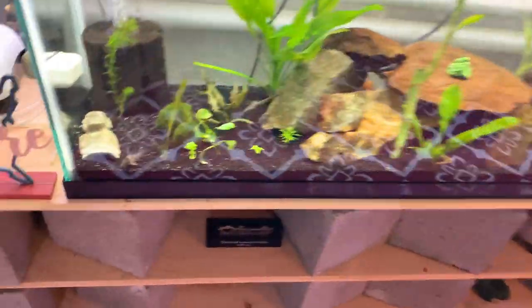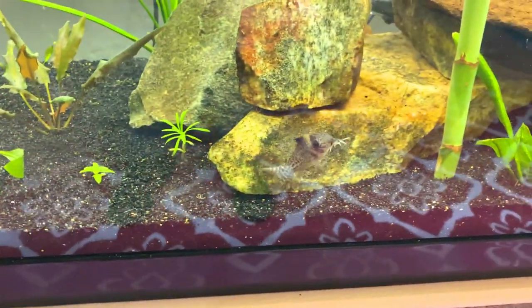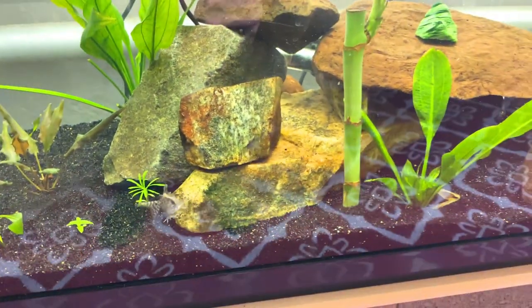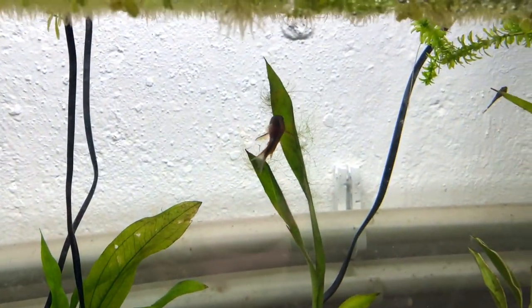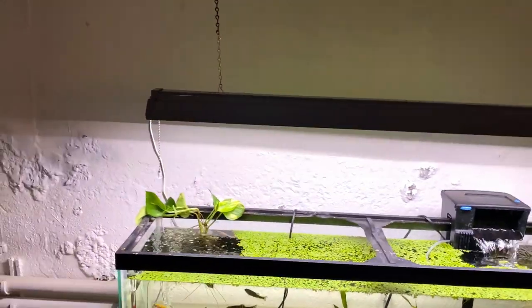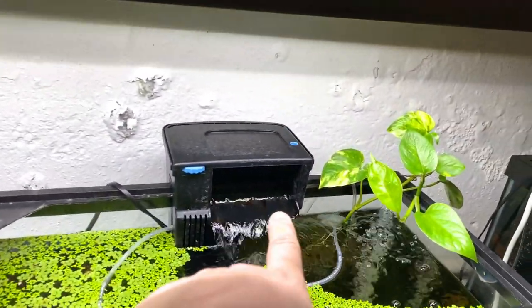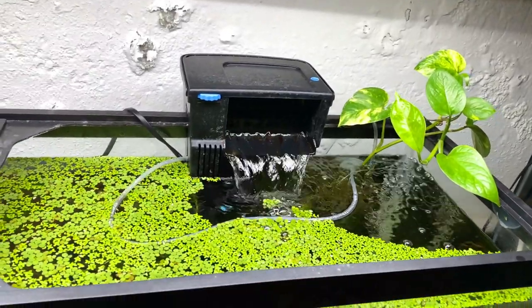And we do have these Cory cats, which are amazing. I don't know if you've seen them. I can't remember on the other videos if you have, but we got three of them. They're really cool. There's another one. I got some hair algae growing on that plant I got to take care of, but really cool. We have the new light too. I don't know if you guys ever saw that. Got the new light system, got a better filter as well, which is a title.